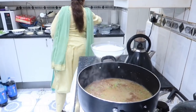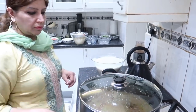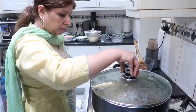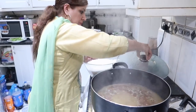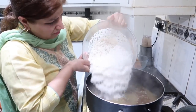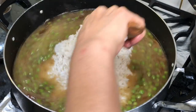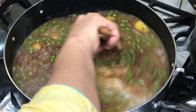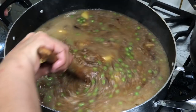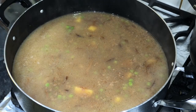Okay, and then for 2 minutes, let it cook with the lid on. And then after those 2 minutes, you will be adding the next item in. Now that 2 minutes are gone, your next step is to remove the lid and add in the white rice, which Mama Bear has pre-washed. And it's all ready just to add into the pan. And then let it cook on full heat, guys, until the water evaporates.